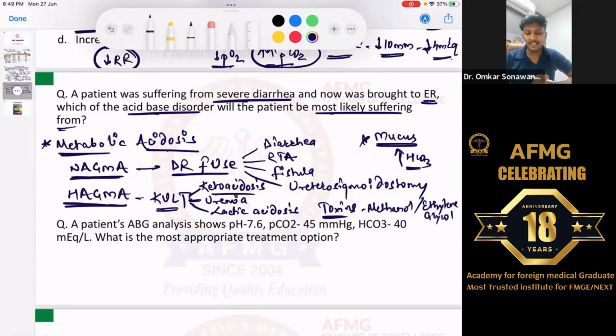And definitely they usually try to ask you about the treatment. So if the patient is having metabolic acidosis, what is to be done? Definitely you need to treat the underlying cause. Whatever is the cause, try to treat that particular cause. But in emergency, if the patient presents to you, you will treat the patient by IV soda bicarbonate. Definitely, you need to hydrate the patient properly. You need to start IV fluids in the patient. Along with that, if the patient is suffering from severe metabolic acidosis, you will definitely think in terms of IV soda bicarbonate, which is alkaline in nature.